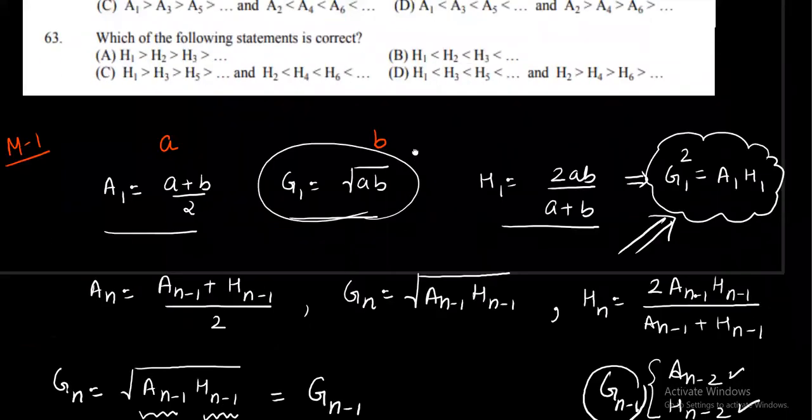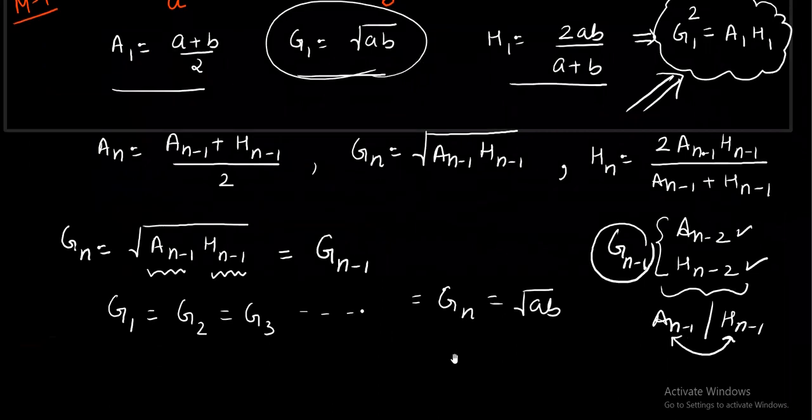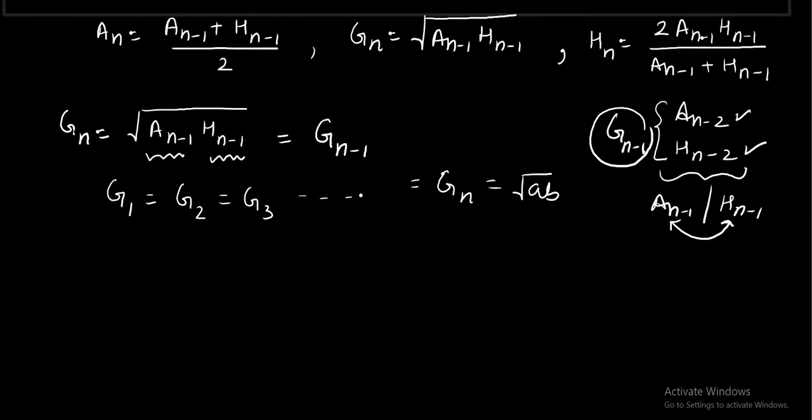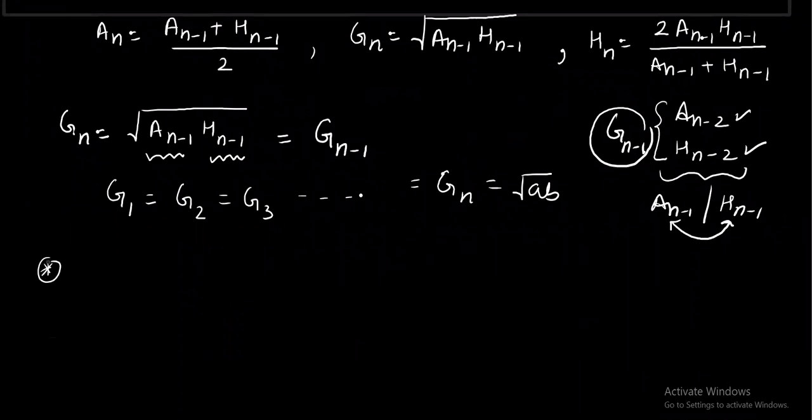That is the second question, in which they are comparing the arithmetic means. How are we going to handle it? Again, it's very simple. You just start comparing an and an minus 1. How are we going to compare them? I'm just taking the difference of the two. If the difference turns out to be positive or negative, or 0, we will be able to identify the correct ordered relation among these arithmetic means.